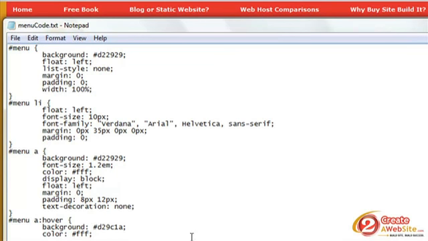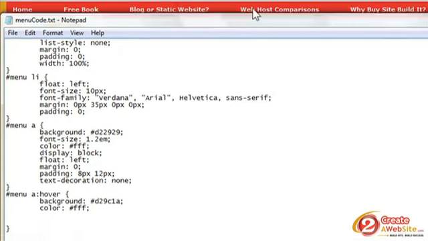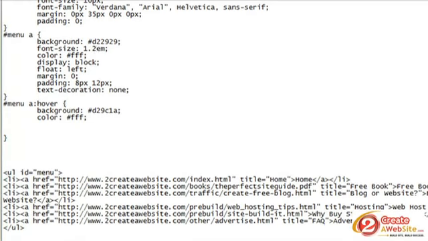Okay. So now that your CSS is done, you're ready to add the code for your HTML file. So that's what this code is here. Let's move it up so you can see it. So all you do, because we're using the list item or the bullet tag in HTML, all you do is create a list item or a series of list items. So you start off with UL.